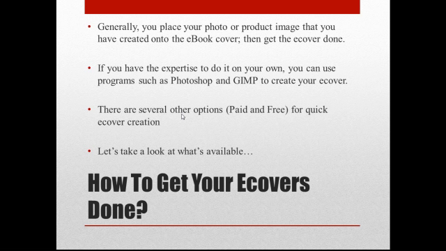So the next question is, how do you get your e-covers done? Usually, to create your e-cover, you need to have a photo, an image that's already ready to go, an image that you want to be the face of the product. Then after that, it's just a matter of slapping it on a digital e-cover and repositioning it so it's a finished product. So generally, you place your product image that you have created beforehand onto the ebook cover or the e-cover in general, then just get the e-cover done.